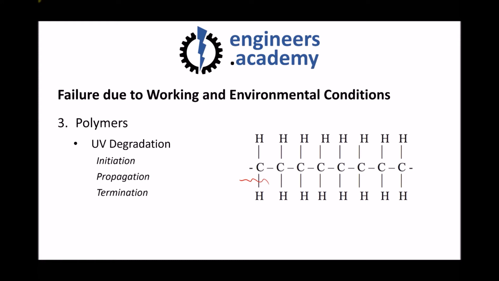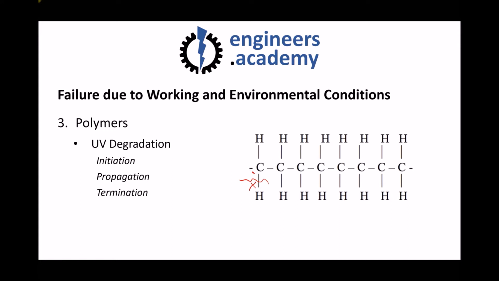Now, in breaking the hydrogen bond, the carbon is going to keep its electron here, and the hydrogen is going to keep its electron here. Now, what that means is we're going to have 2 highly reactive free radicals. Now, there's various different reactions that can occur, but one would be the reaction with oxygen.